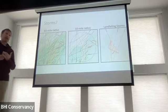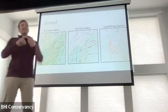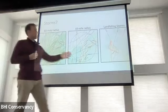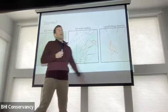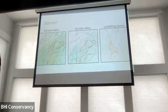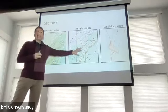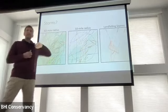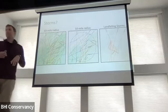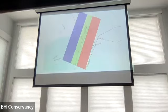Well, it's kind of a crapshoot, right? The size of the storm, the speed of the storm, its location. So we tried to simplify and say, I don't know, maybe it's just the ones that make landfall. And from 1984 to 2021, there were those storms that we see there. Maybe it's those within a 10-mile radius, where the track is within a 10-mile radius. Maybe a 60-mile radius. So you see certainly the impact of storms or the impact of increased storms, depending on how we might want to define that.